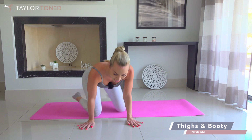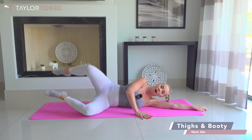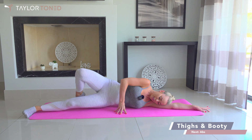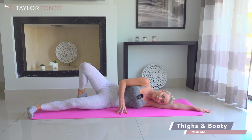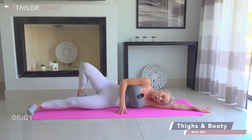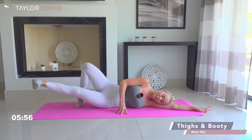You're going to flip it around and now we've got to go other side. So lay yourself down on towards that arm. Turn that back leg into a high heel. Roll onto the sit bone and flex the foot. We go one tap, one lift, one tap, one lift. We go one tap, one lift. So you've almost rolled backwards a little tiny bit.